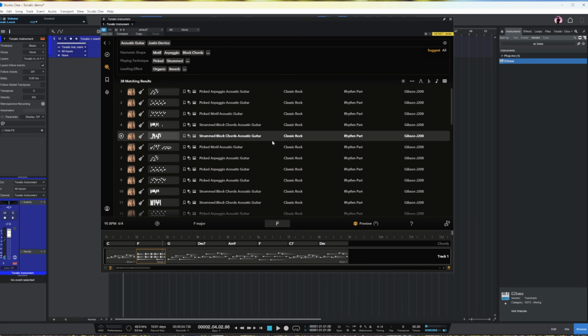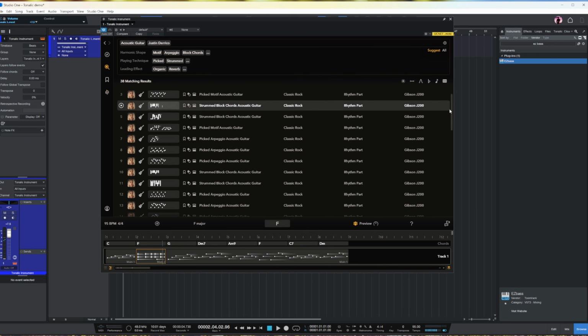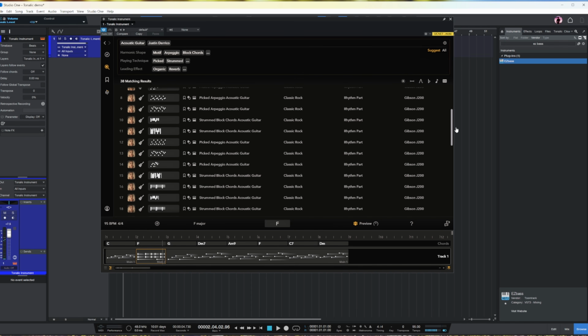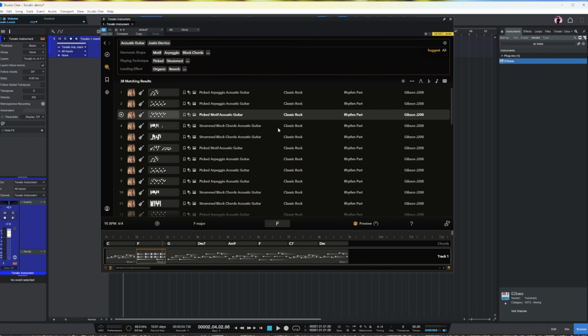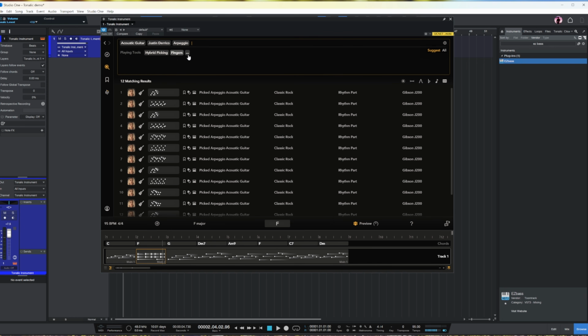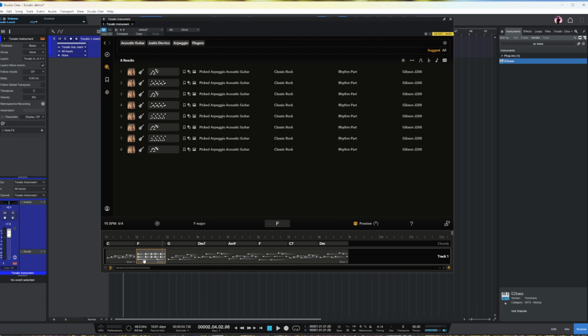You need to figure out the best Tonalics to create a cohesive performance. And the good thing is you can filter based on the attributes of the actual performance. So you have arpeggios, and then you want it to play by fingers. So these are all the finger parts. So I guess this one was a finger part, and I'll add another one here, and another one here. Okay, so let's see how this sounds.